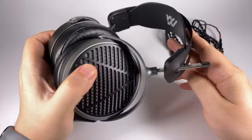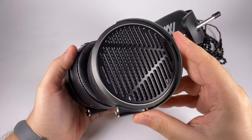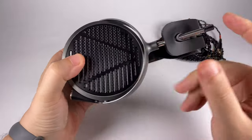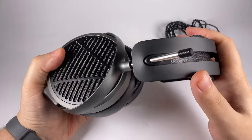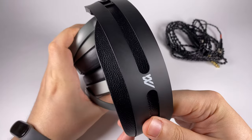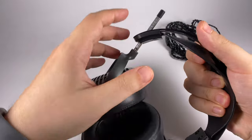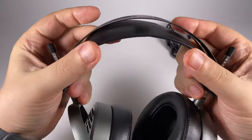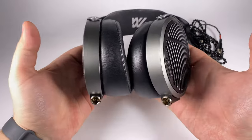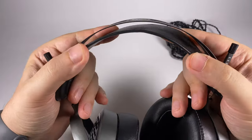In terms of design, it definitely looks great — a combination of familiar Audeze traits from many years before and modern elements. They remind me of the LCD5 in many aspects, like the headband and such, but here it's not carbon, just metal. One of the most important parts is the leather headband section.